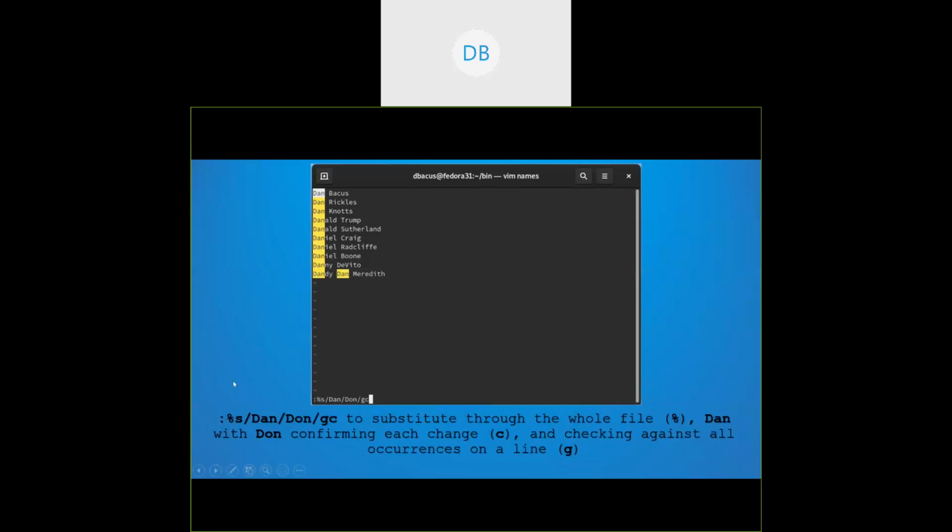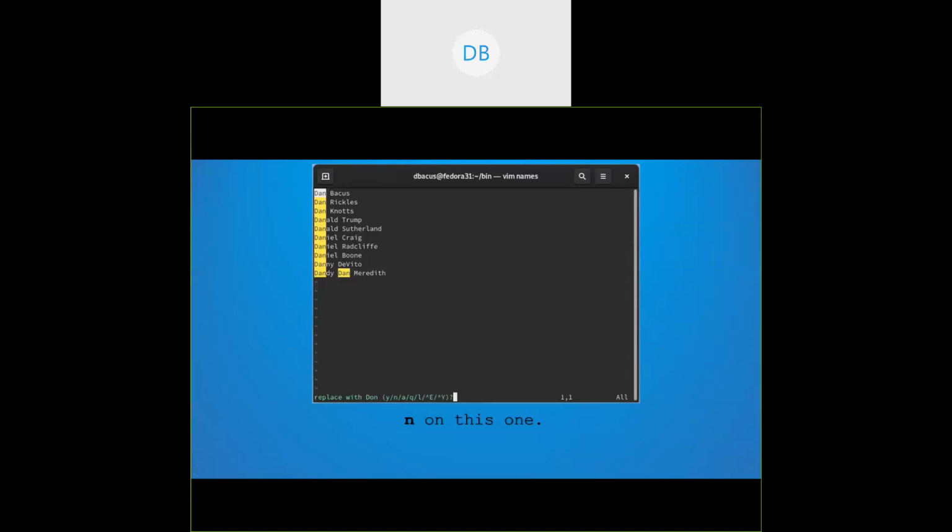Okay, so I start out here. Notice that the white part up here is telling me where I'm currently at, the first entry being Dan Backus. I don't want to change that one. That one's correct. However, when I get to Dan Rickles, yes, I do want to change that one. So that one needs to be Don Rickles. Dan Knotts is not correct, so I say yes to that one. Danald Trump, that needs to be changed.